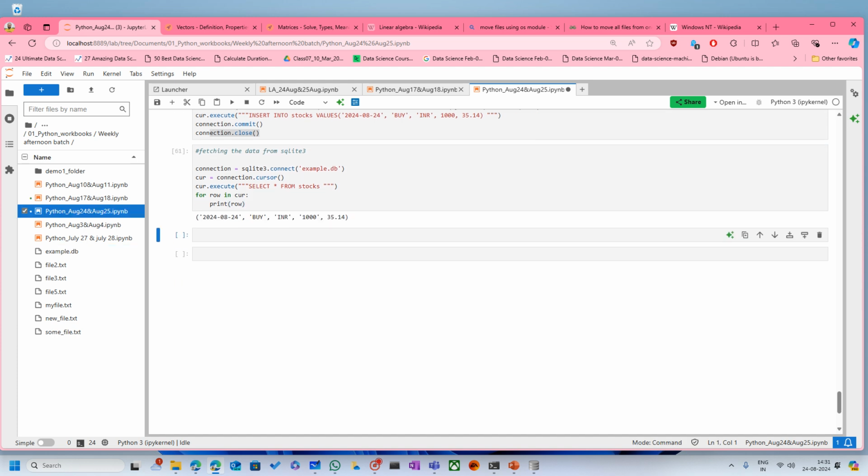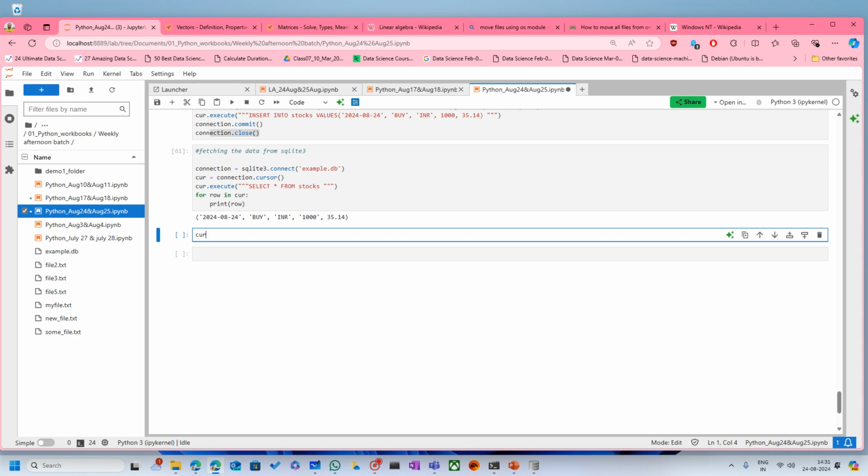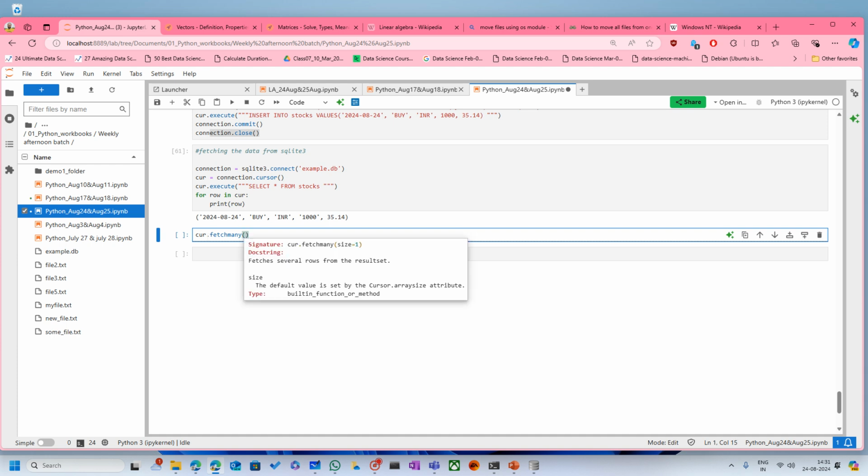Or the other way, let me close the connection. Or I can do something like fetchmany, and how many do you want to fetch? That size you can specify.